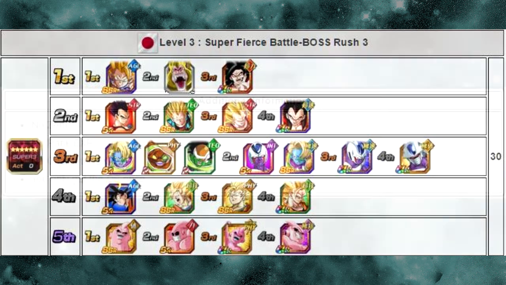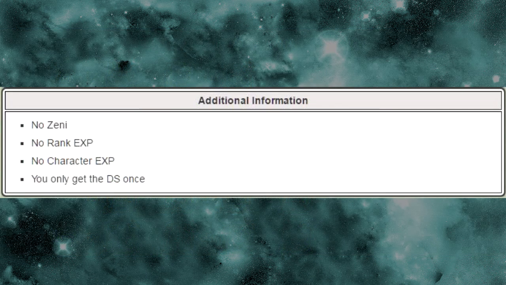All these events are coming out. None of them cost any stamina to run. You don't get any Zenny, you don't get any rank, you don't get any character XP, and you can only attain the Dragon Stones once. So real quick, let's go over the Dragon Stone rewards.